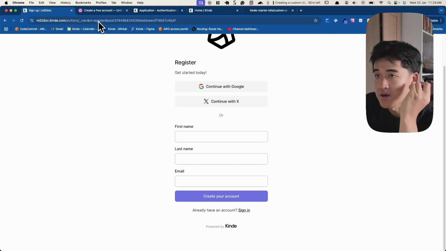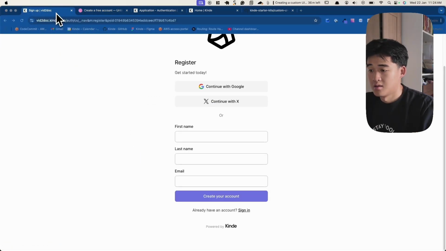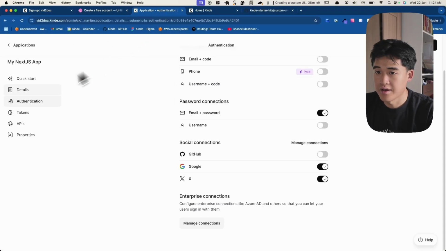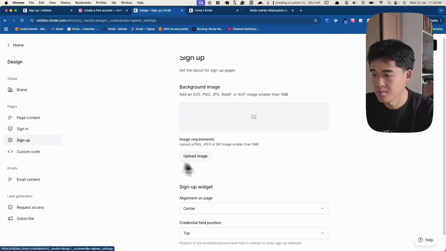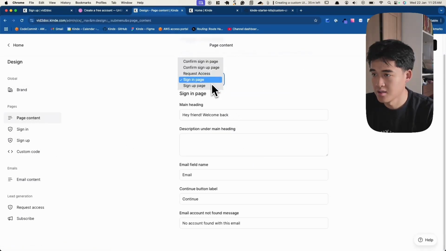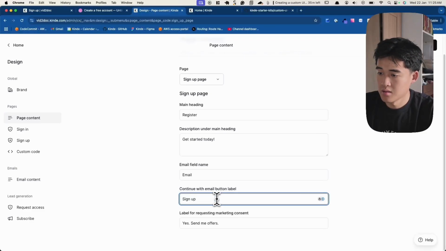First name, last name, email, create your account. Here's one that says sign up. Cool, so we can actually change that. Back under design, if you go to page content, sign up, create a free account.